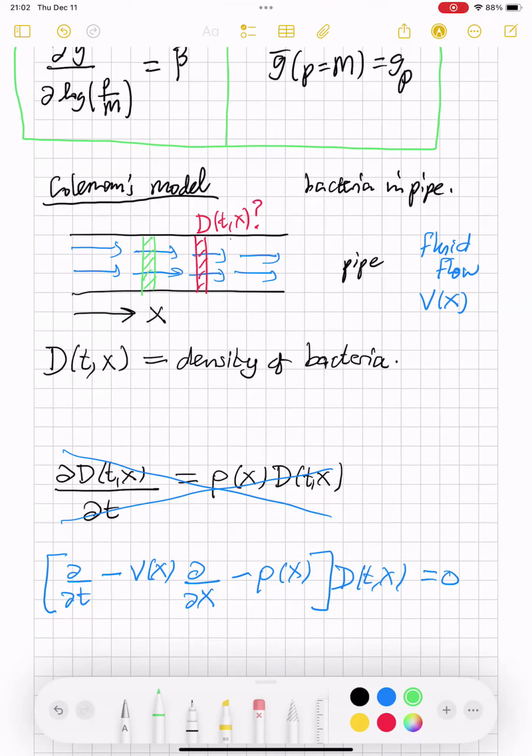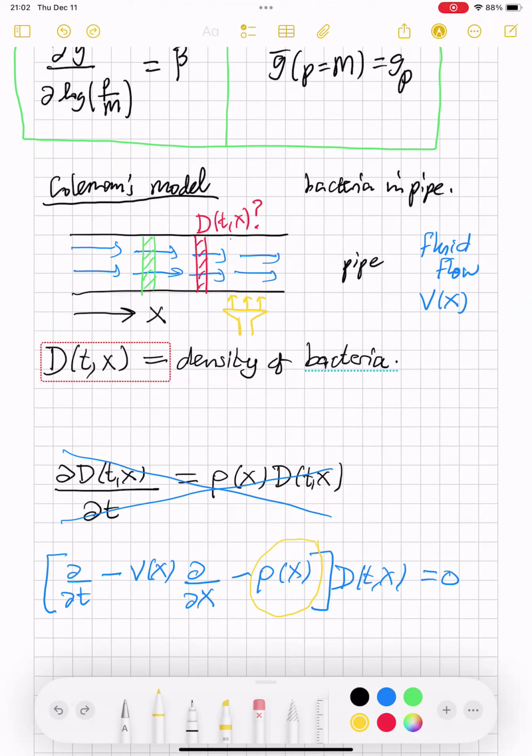Now, let me just explain. Maybe there's one thing in this model that I could make a little clearer. Why do we have this growth rate which depends on x? We're saying that the growth of the bacteria depends on where you are along the pipe. Well, maybe over here I've got a lamp and the lamp is shining onto the pipe and that's giving energy to the bacteria. So in this little portion of the pipe over here, the bacteria reproduce far faster than they do in places that are not illuminated by the lamp.